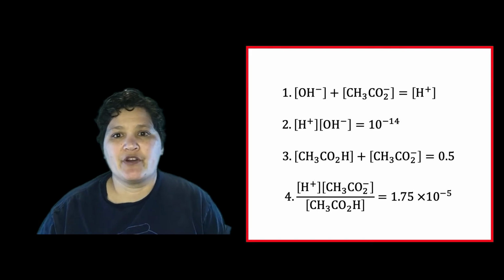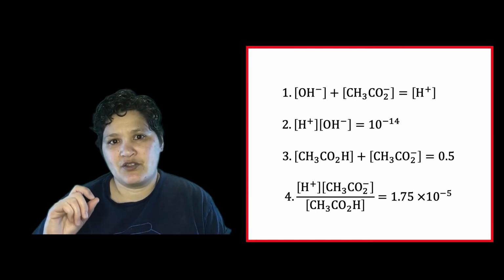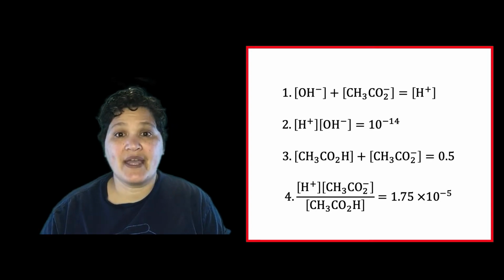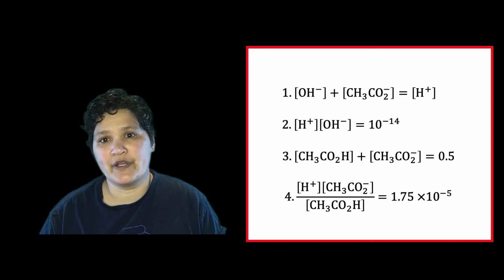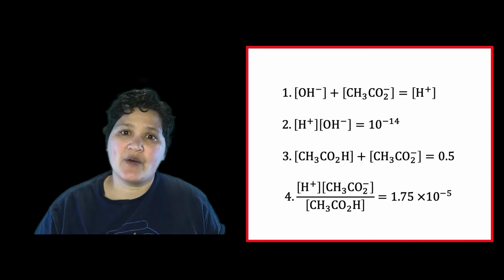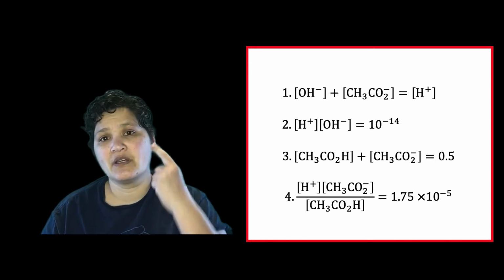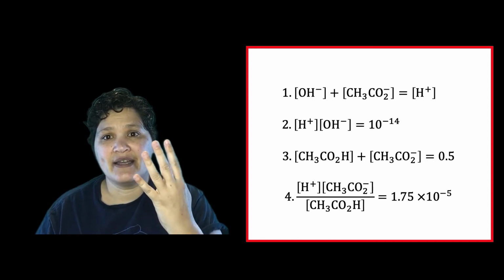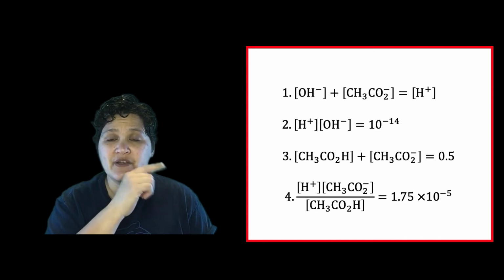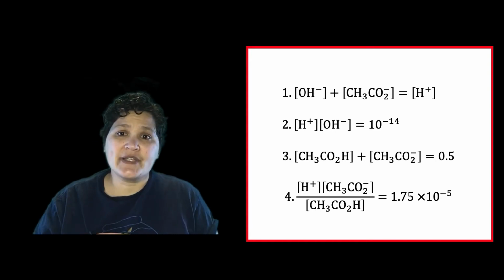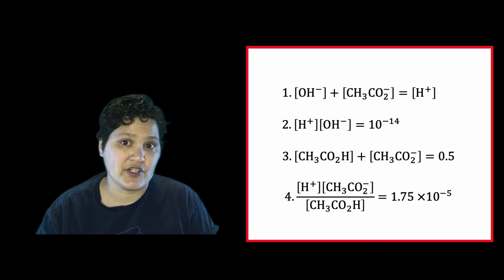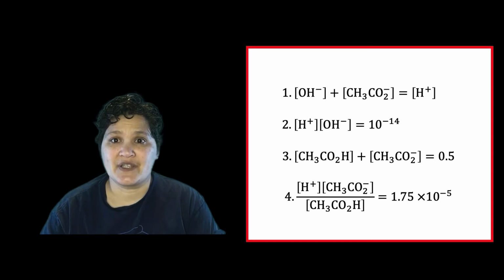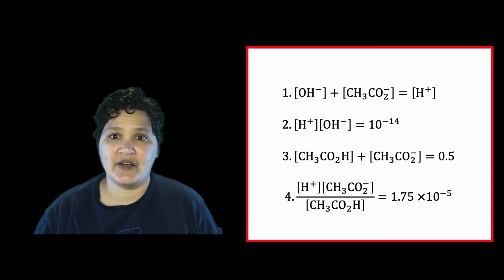So if you remember, the first problem is to take half a mole of pure acetic acid and dilute it to 1 liter with water. And so we came up with a system that had four different unknowns: H plus, OH minus, acetic acid, and acetate anions. We also came up with this series of four equations that interrelated those concentrations. What we're going to do now is put those into Microsoft Excel and figure out what those actual concentrations are.